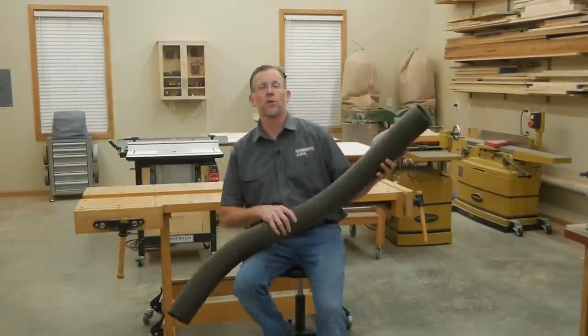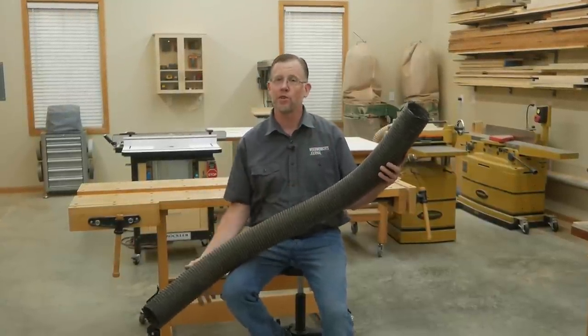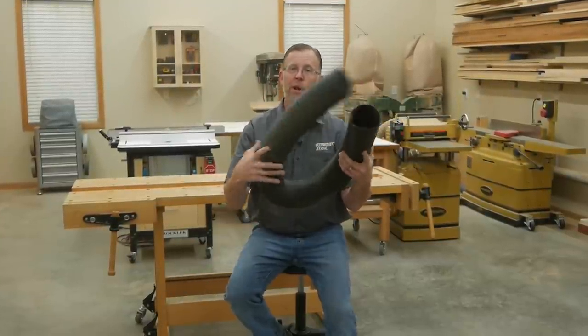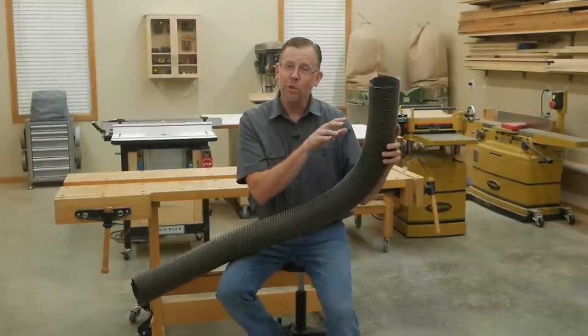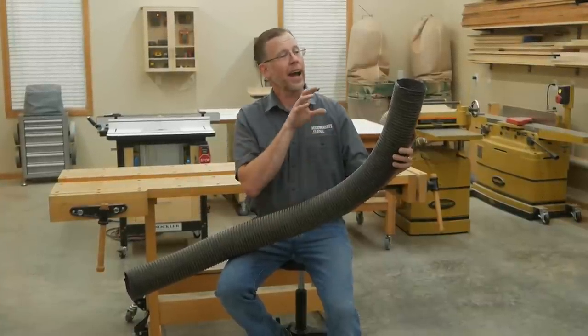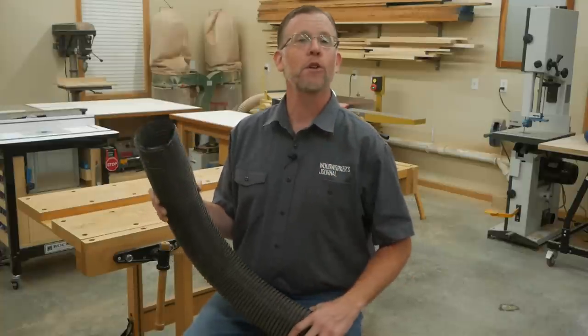When I got into woodworking seriously about 30 years ago, dust collector hose was pretty lousy compared to what it is today. Here's a piece of it I still have in the shop. It didn't compress very well or really roll up on itself, so it took a lot of room to store and it felt like it was always underfoot, which made it a tripping hazard. And it was also black, so if it ever clogged up, I could only guess where the clog was — I couldn't actually see the problem unless I disconnected the hose. Well thankfully, dust collector hoses have improved, and Rockler has four types of four inch dust collection hose all within its DustRite family of dust collection products. They're heads and shoulders better than this.